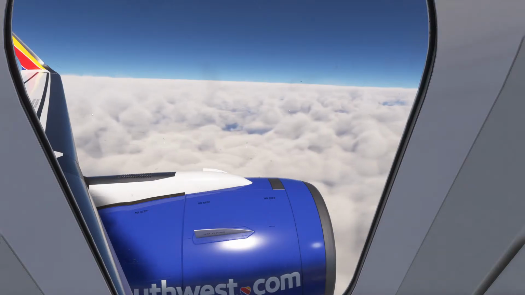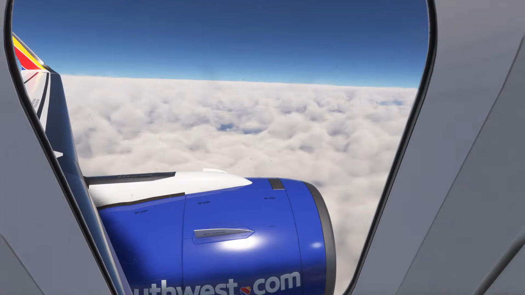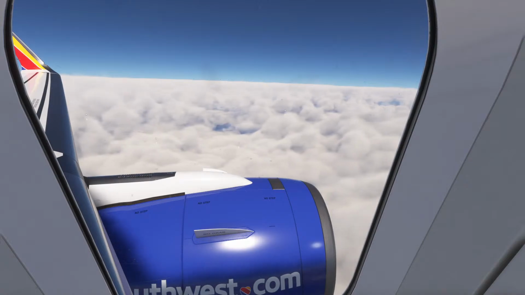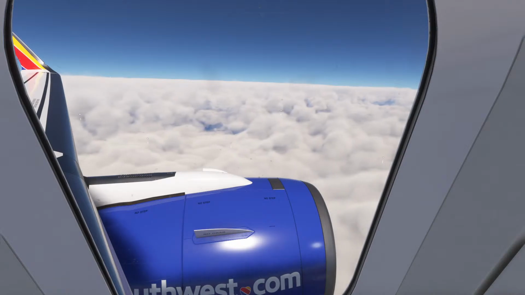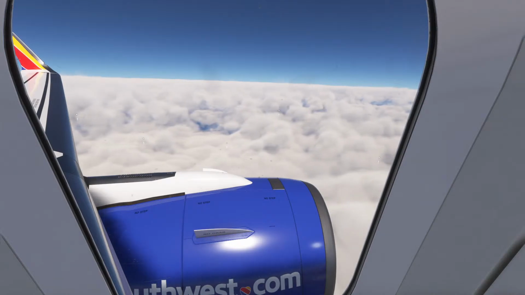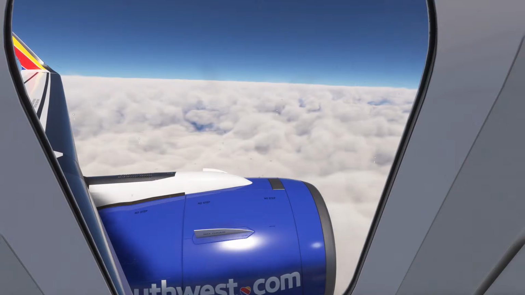Southwest Sierra Whiskey Alpha 4163, traffic is 9 o'clock, 3 miles, at flight level 340, Airbus A320N. Report them in sight. Southwest Sierra Whiskey Alpha 4163, traffic not in sight.